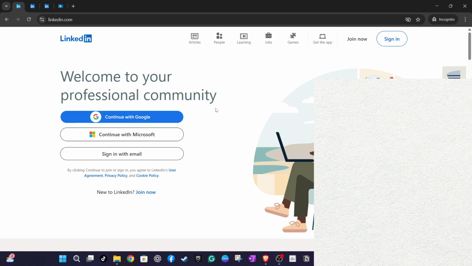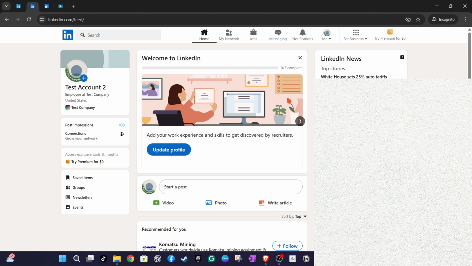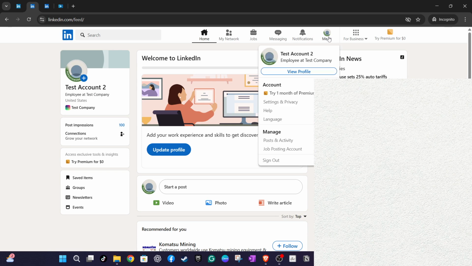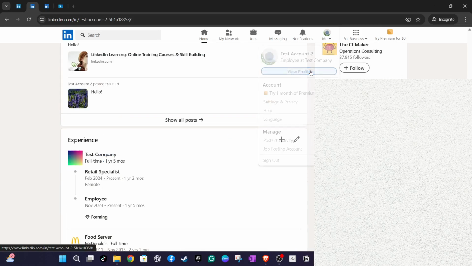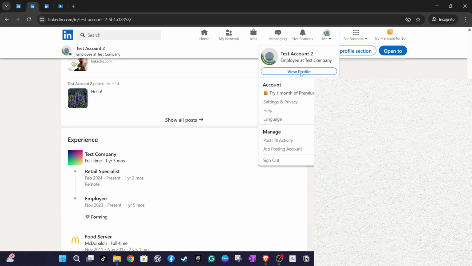Once you're logged in and verified, let's move on to your profile settings. In the upper right corner of the page, you'll see your avatar picture. Give it a click. This will open a drop-down menu with several options. From there, you want to select Settings and Privacy. This is where you get to manage all things concerning your LinkedIn account, from privacy settings to account preferences.